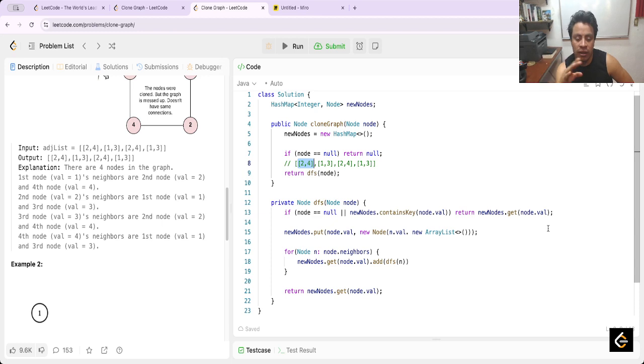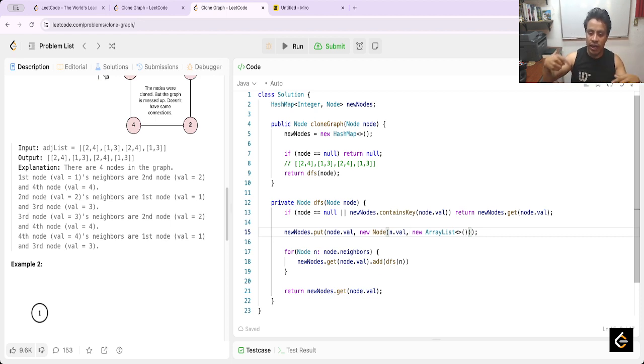No, it's different to null, so it's not executed. newNode.put the number that is 1 and the new node that is 1 and an empty array list.